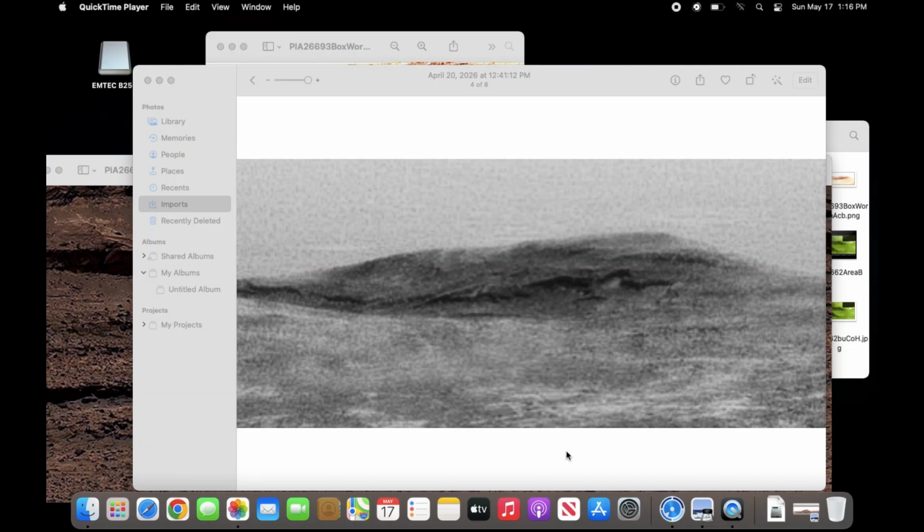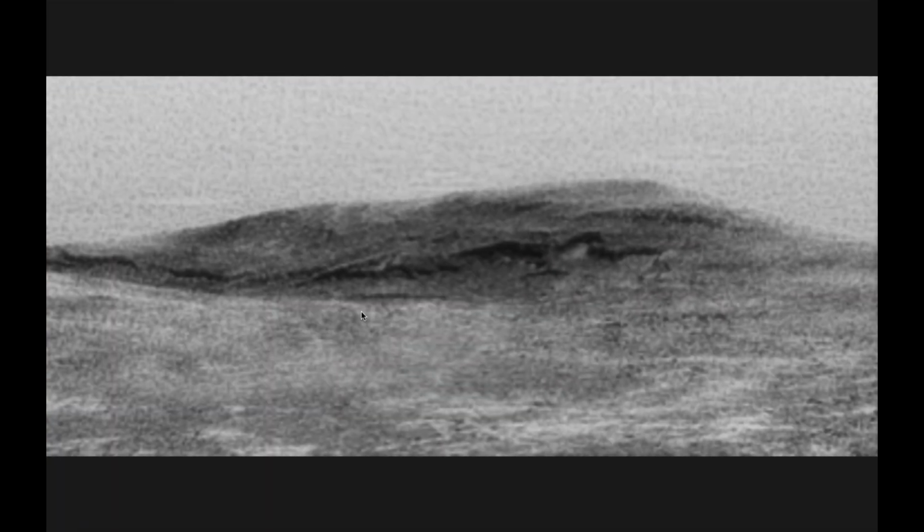Tool of this vista, PIA26693, the boxwork region of Mars. Voila, this is what we get. And you can notice the symmetry in the patterns and the designs all over the place. Hopefully you can notice other designs as well.